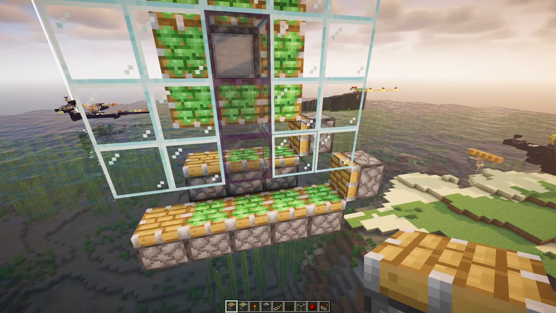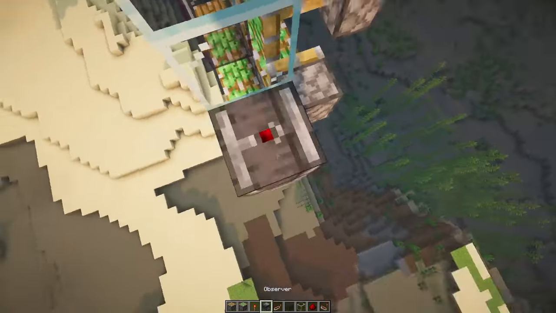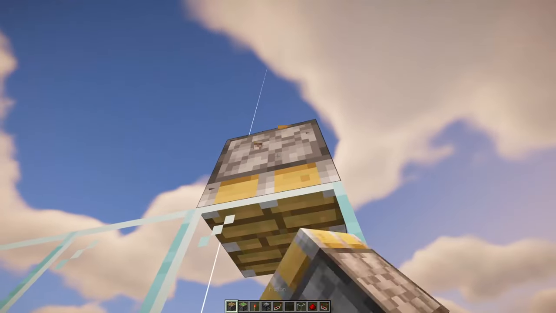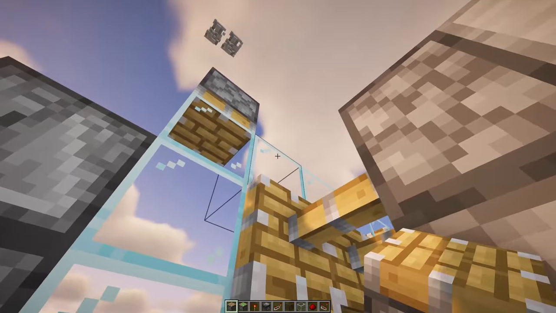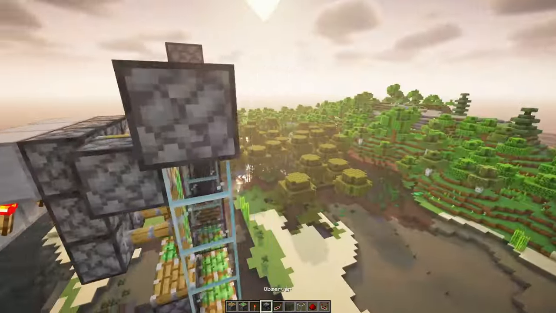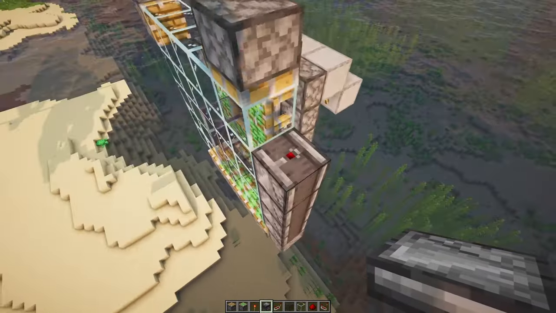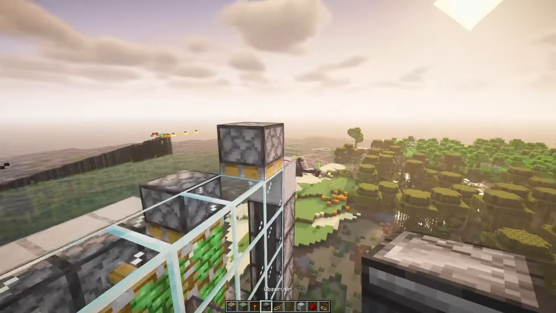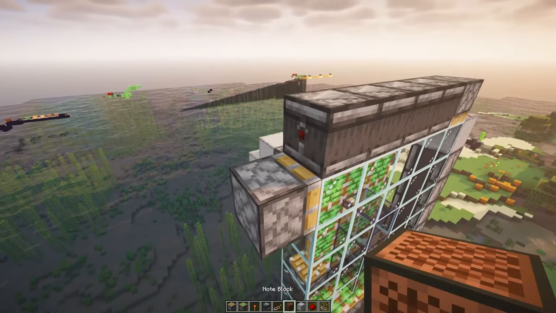So here's how the logic goes for the order of it rotating. We're going to do some observers all the way up. What we want is to be pushing down right here and pushing over right here, and one pushing down right here, pushing over right here. Now to connect them up, we're going to use these observers. Then we need a solid block right here, and we'll put some redstone dust. We're going to detect when this piston fires and tell the next one to fire. We're going to use a note block to do that.